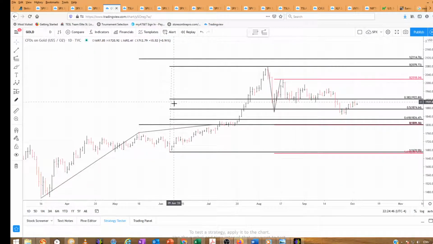Moving on to gold. Again, everything starts from the March lows, and we count 1 up, 2 down here, and 3 up here. We originally thought this was a triangle. However, it's playing out a little bit differently. We're looking for this 4th wave down. The Fibonacci 618 retracement is 1826. Okay, it may have already bottomed here. We'll see how that plays out.